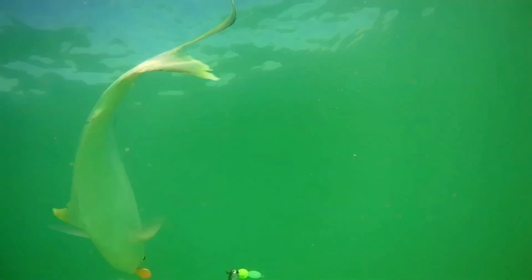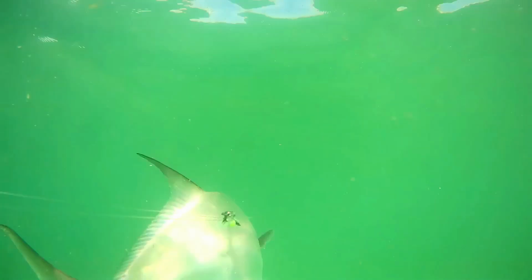They were legal. These fish were 12 to the fork. In the state of Florida, 11 to the fork is the minimum size you can keep. There is no maximum. Just a beautiful fish in the water. You see the olive colors, the silvers. This double hookup occurred. Typically when they occur is the action of one fish drawing in the other one to the other bait, and then it hooks up.